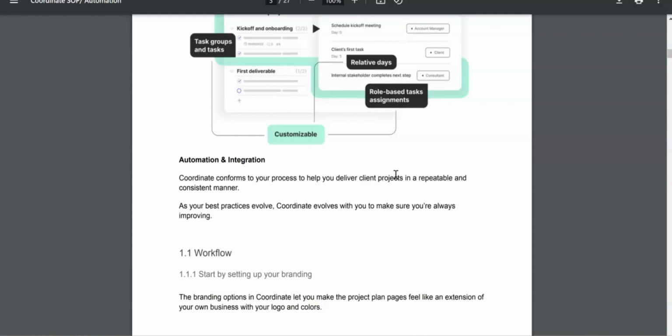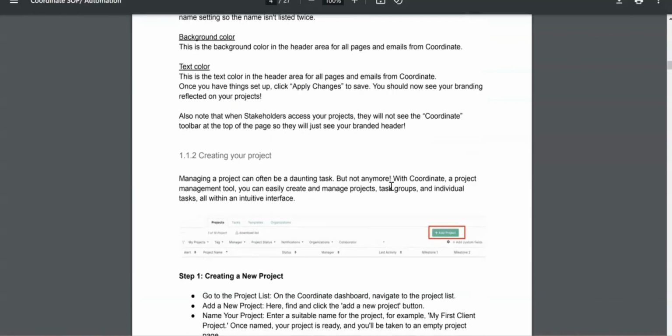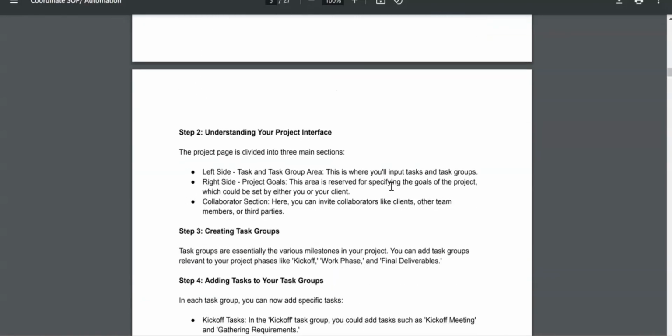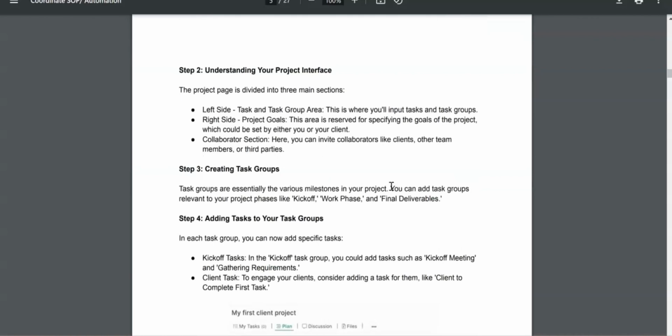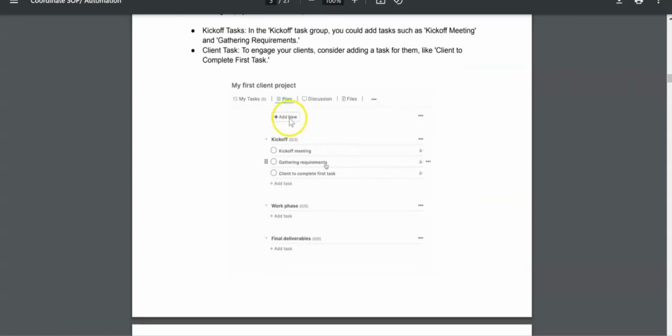I can't do step by step in this video, just giving you more of a broad overview of how to set it up. You want to go through, set your company up, add your team, white label it, and put it on your domain. Then basically it's the task groups, and tasks are within those task groups. It's a Kanban system, very similar to this. I'll show you a live example here in a second. You can continue adding to it, and you can take them out as they're completed.